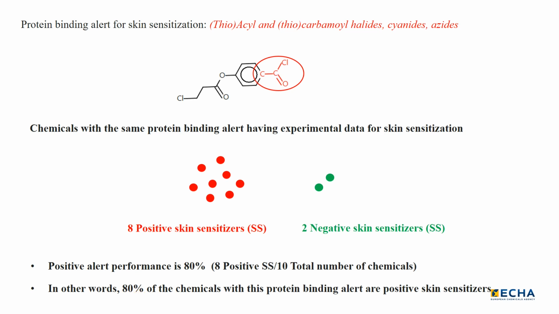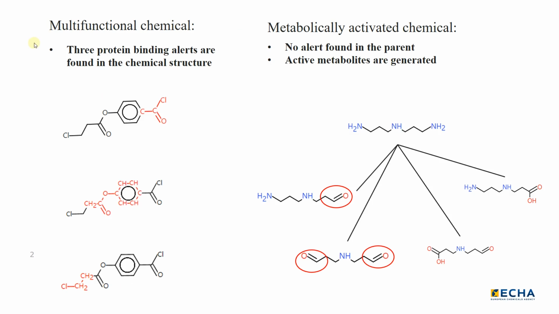Alert performance helps us choose for read-across purposes the alert with highest positive performance at least in two scenarios. The first scenario covers the case where the target chemical is multifunctional, which means that it has more than one alert in its structure. In this case, it might be difficult to find analogues that simultaneously have the same combination of alert groups as the target chemical. Here, we use the alert performance to select the alert which is to be used for collecting analogues. This is the alert with the highest calculated alert performance.